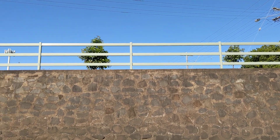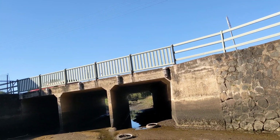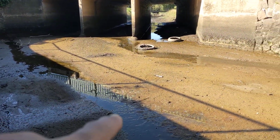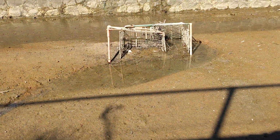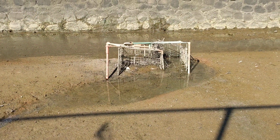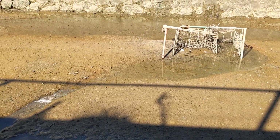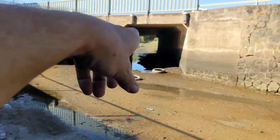It's the 15th of April on a Thursday, and I'm just down in a drain, just one of the many drains in the Bundaberg region. Just wanted to quickly show people who don't realise the sediment that's building up in these drains. This is meant to be a concrete bottom, as you can see there. Out there you can see these two trolleys are basically half covered in silt, and that would be probably 2 to 3 feet of silt sitting there. So that silt runs straight into the river.